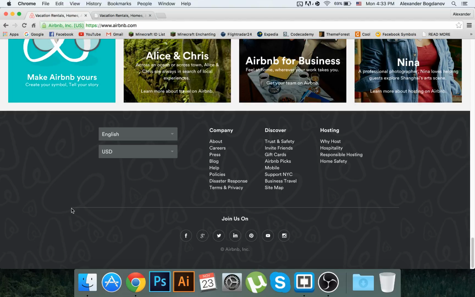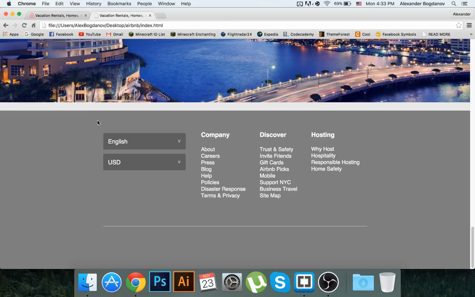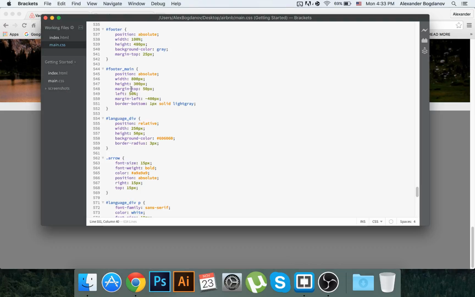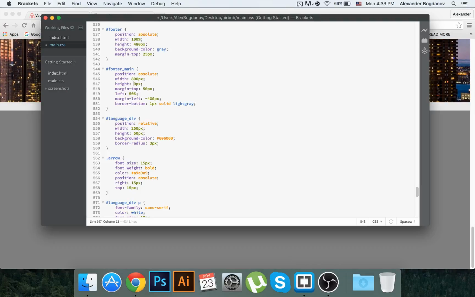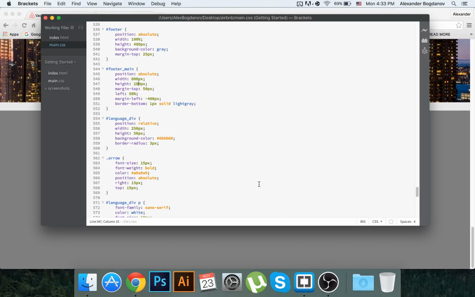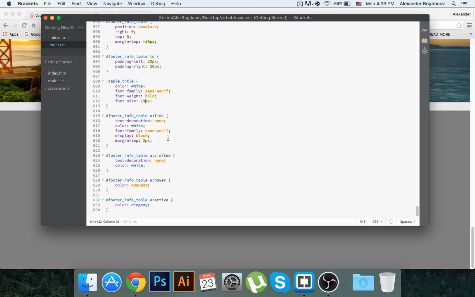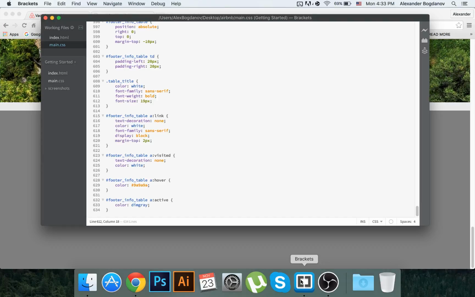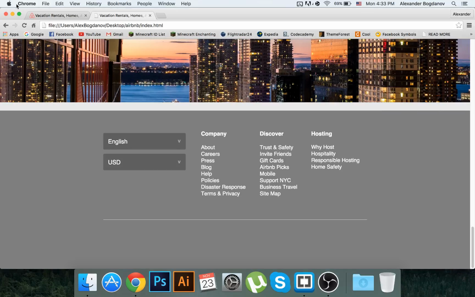I'm not gonna make the whole border this wide because I'd have to reposition everything absolutely, and I don't think I have time for that because this tutorial's been pretty long enough. And maybe I'm just gonna change the height to like 280 pixels. And maybe I should change the font size to like 17 pixels. Oops, sorry. Table title 17 pixels.